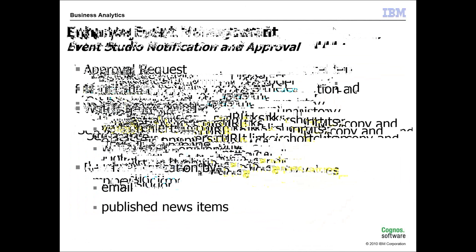saying, okay, that specific cell in that report, there would be a list or a crosstab, that interests me, so I want to focus on that cell. If anything changes in that cell, then alert me. So that's one of the watch rules. And of course, you can receive notification by email or by a published news item. You can have a news item, a brand new object that will appear in your inbox or whatever folder you specify as your home. It's all HTML, so you can make it bold, flashing red, big, you know, alert, take a look at this new report that's been generated. So those are some of the other things you can do for the event management.